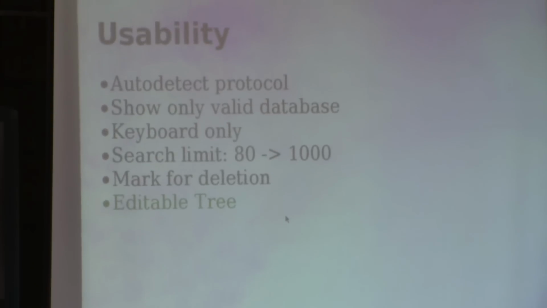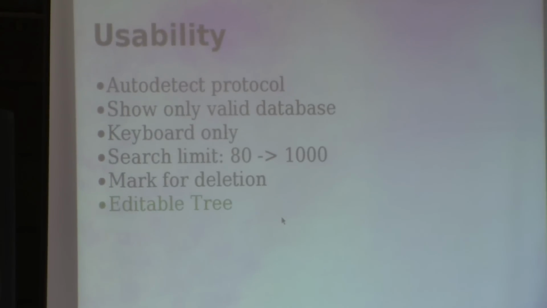Facility, and you have the undo. So if you delete a line, until you don't save it, you can undelete it. That's useful sometimes. We have editable tree. So we merged the tree and the list view, and now it's only one kind of view, and you can edit in tree and drag and drop to order to create a tree and stuff like that.